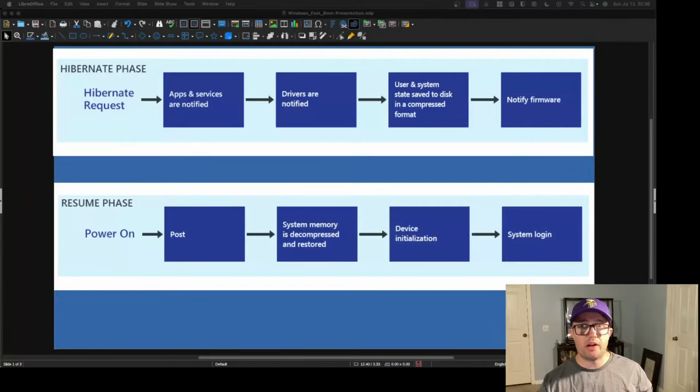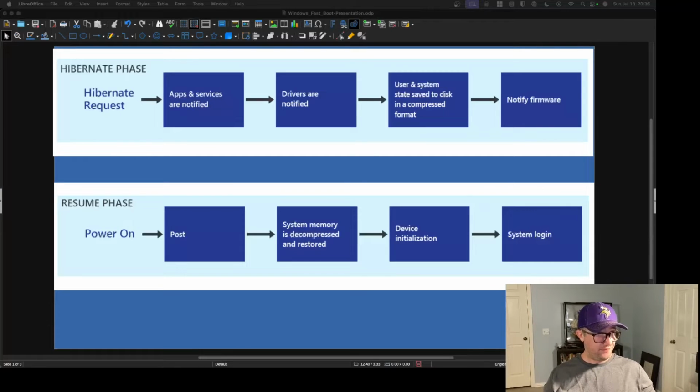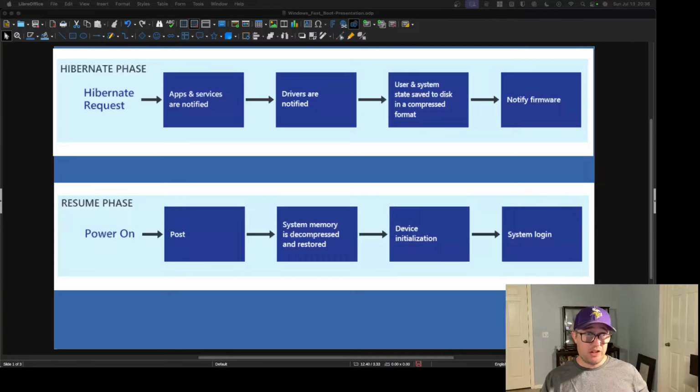I've got a visual here to help us better understand hibernation. When we're talking about hibernation on a Windows system, and this is specific to a Windows system, though more or less it's the same regardless of the operating system, apps and services are going to be notified once the request is made. The drivers are going to be notified.